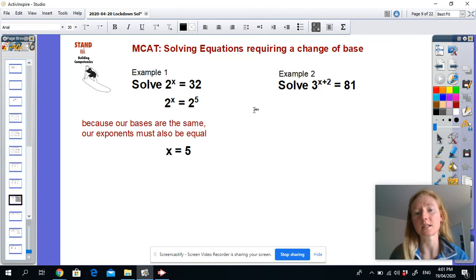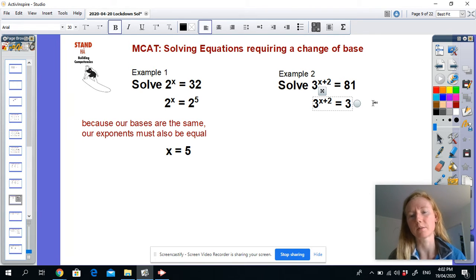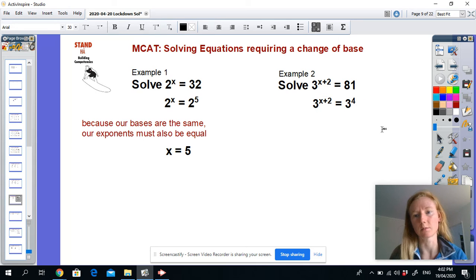Okay. And the idea is exactly the same. On the left-hand side, we have something expressed as a base and an exponent. And on the right-hand side, we have something expressed as a normal number. So again, you're going to change the base of the right-hand side so that it is 3. If we change 81 to be base 3, again, that knowledge needs to be with us. Okay, 3 to the power of what is 81? And that's going to be 4. It needs to be an exponent. Okay, so that's going to be 4.